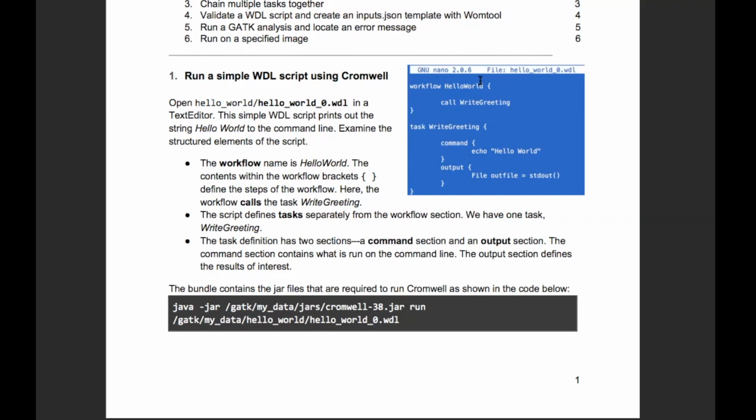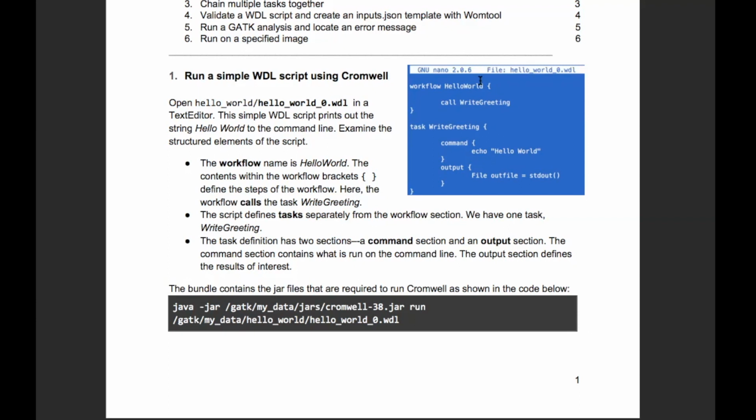So you do java -jar and then Cromwell, which is in your jars folder, and run, and the path to your WDL that we're going to run first, in the hello_wdl folder, hello_world_0.wdl.